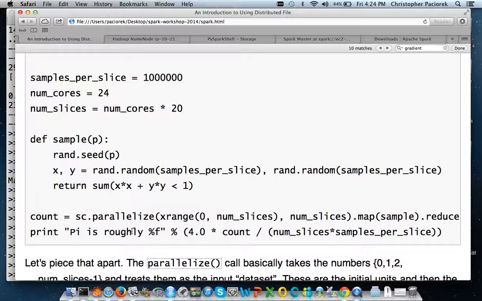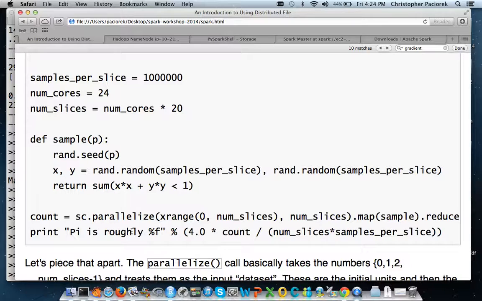Then I'm going to do my map step, and I'm going to use this sample function. Since the value coming in is the number 0 up through 119, I'm going to set a separate seed for each one of the processes. For each one of these processes or tasks, I'm going to generate 1,000,000 of these random x's and 1,000,000 of these random y's.